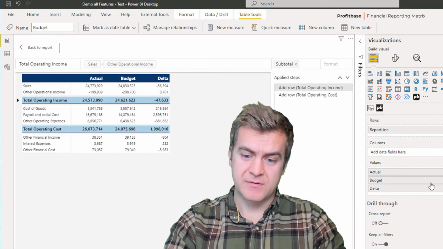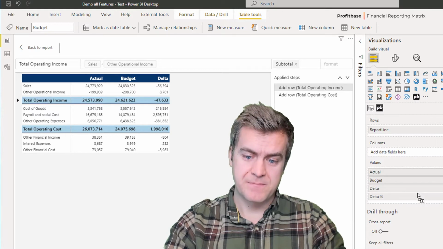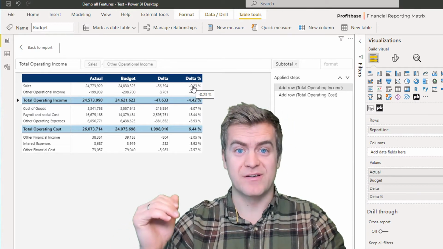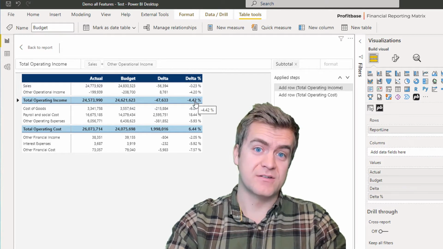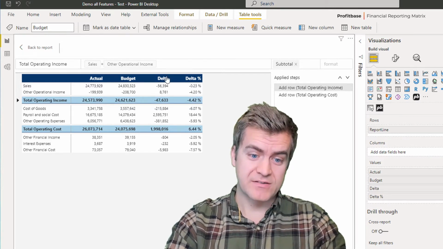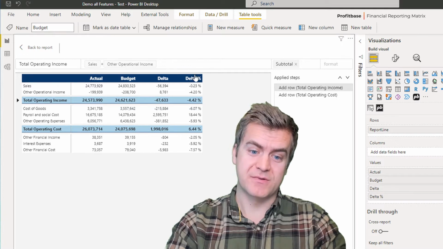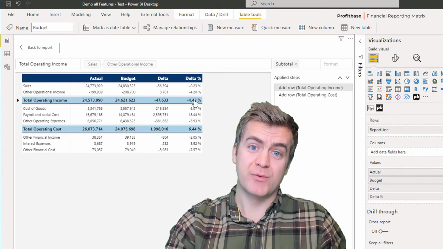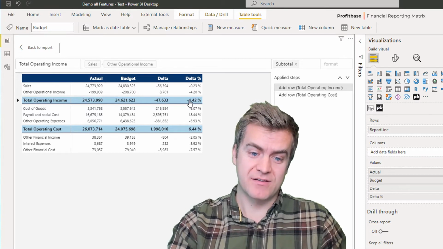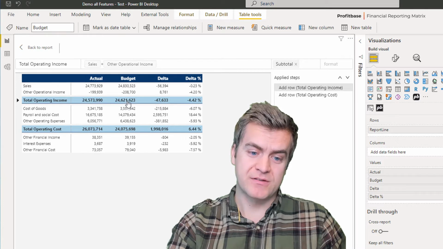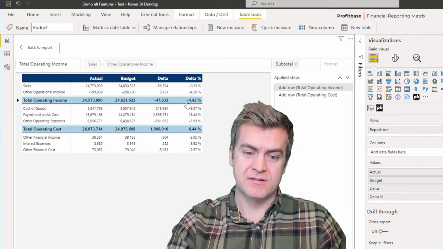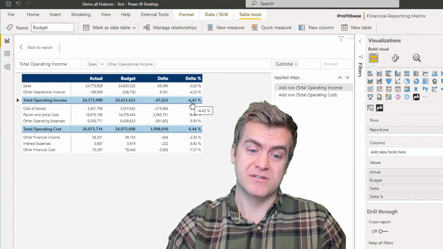If I drag in my delta as a percentage, row by row, it's correct. But when you come down to the calculated subtotal, it's still following this function. So it's taking this one plus this one equals this. What we would like to see here is this one, so the total of this divided by the total of this to get the delta in the percentage.